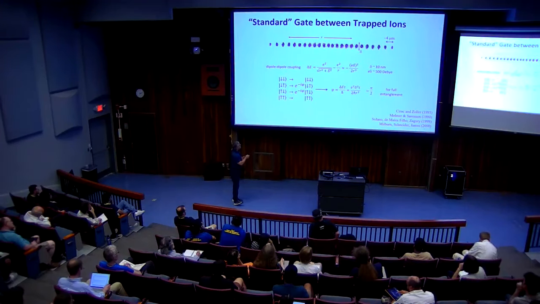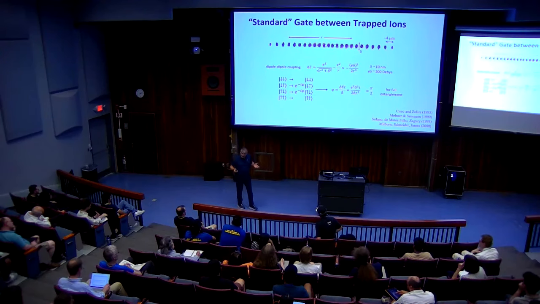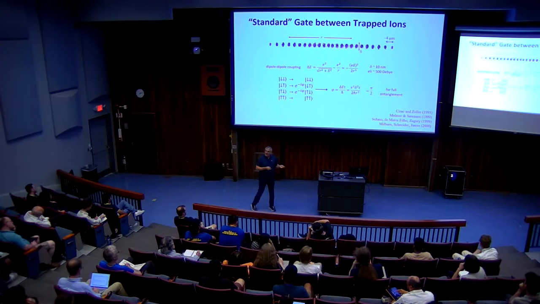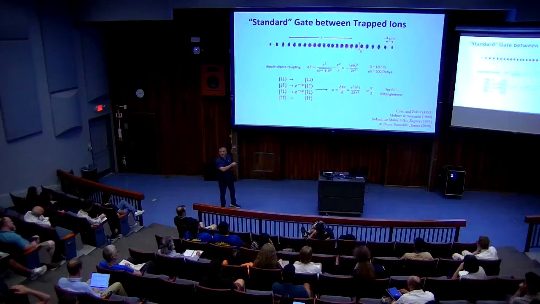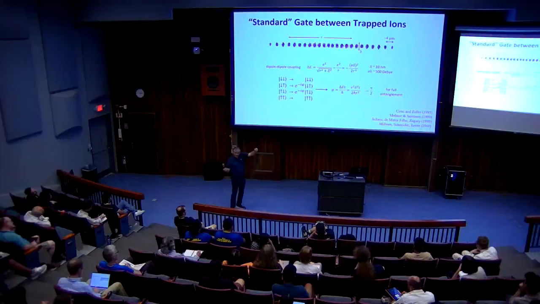I just told you if they're the same spin state, nothing happens. But if they're in different spin states, their energy changes, and in quantum mechanics, that means there's a phase shift. In this case, it's a double spin-dependent phase shift. And it's the same phase shift if you're up, down, or down, up. Because the distance, yeah, right, they're a little further apart no matter what configuration.